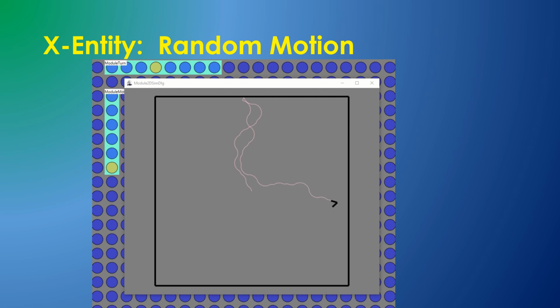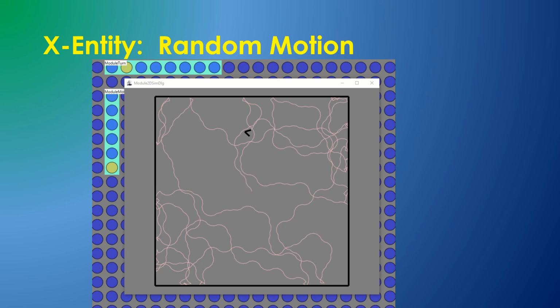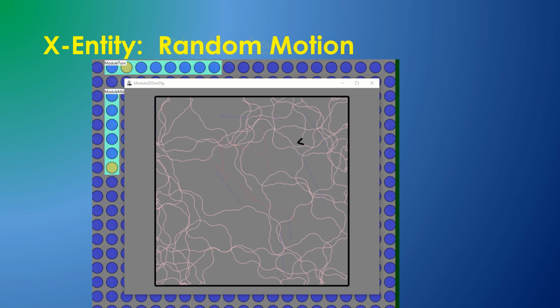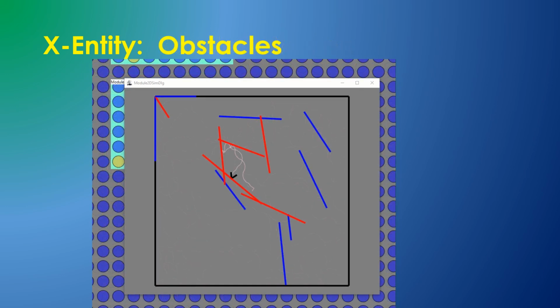Initially, the entity moves about within the simulated environment and can turn one way or another based on random numbers. This entity has no sensations at all, and we can watch the entity move about randomly within the limits of its environment. When we add some random obstacles to the environment, the entity meanders around and bumps into obstacles. The entity cannot pass through obstacles. This is the only physics I have included in the simulator at this time.